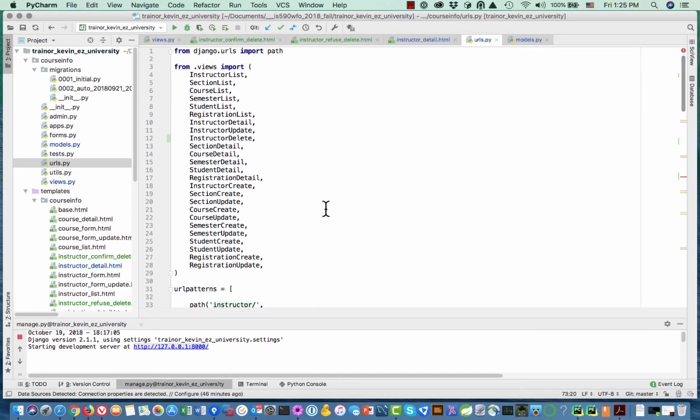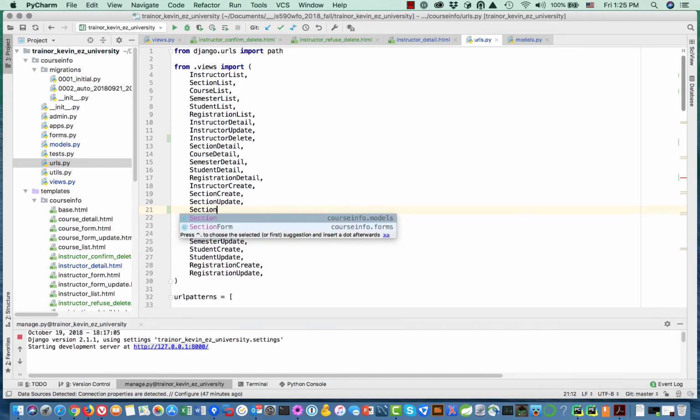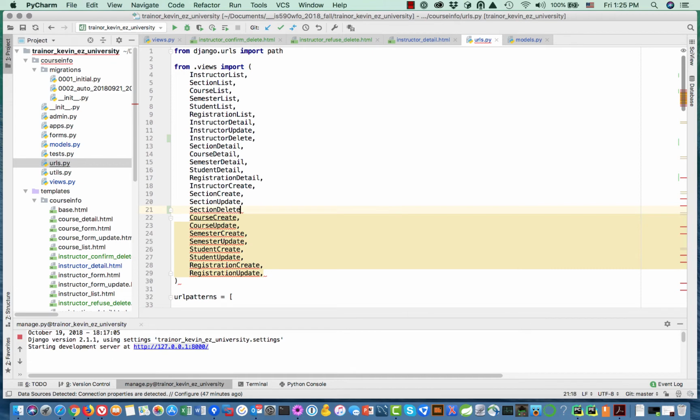And let's go up. Where's all the section stuff? Section detail, section create and section update. And let's put section delete in here. Okay. That looks good.